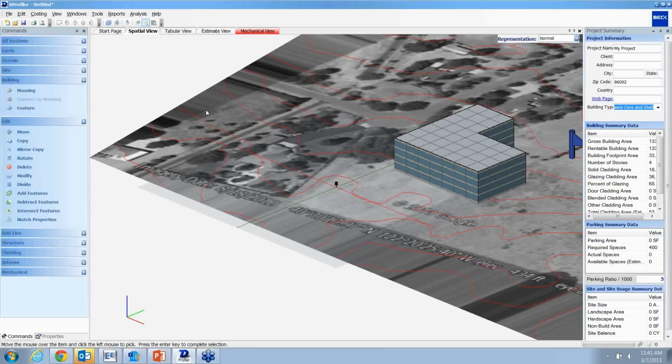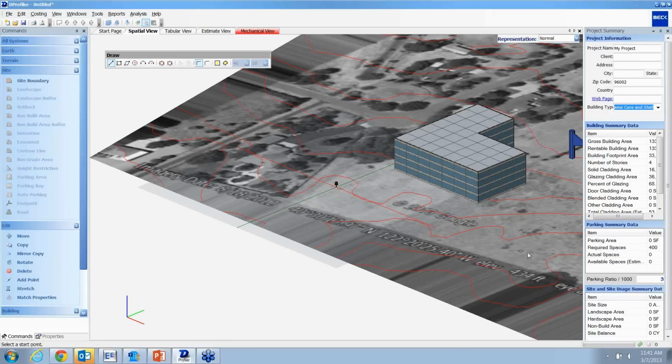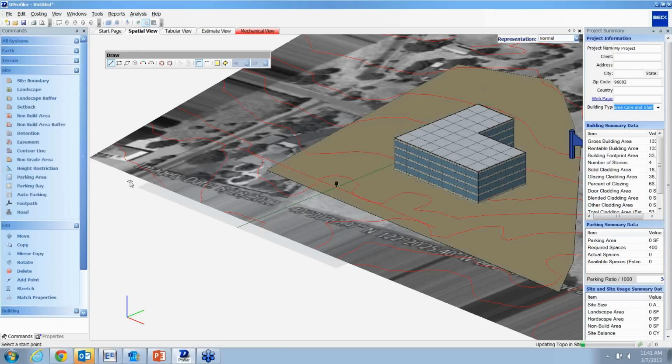If I come back to the spatial view, you might want to go in here and say, well, I'd sure like to put in a site, and I can use a site boundary, and maybe that site boundary is going to be out here. I put the site in there. Maybe I want to come in here and throw in a parking area.